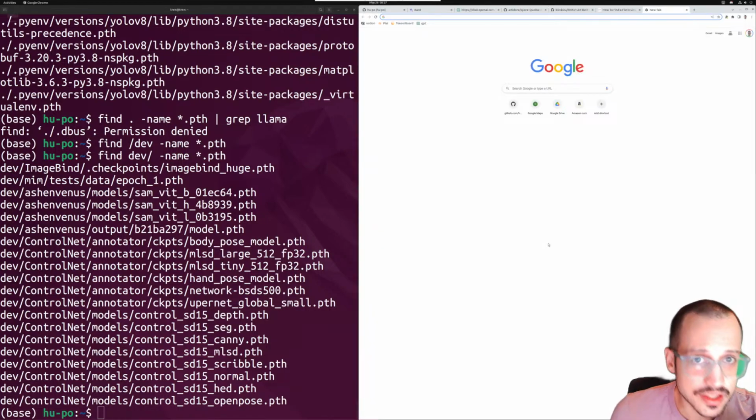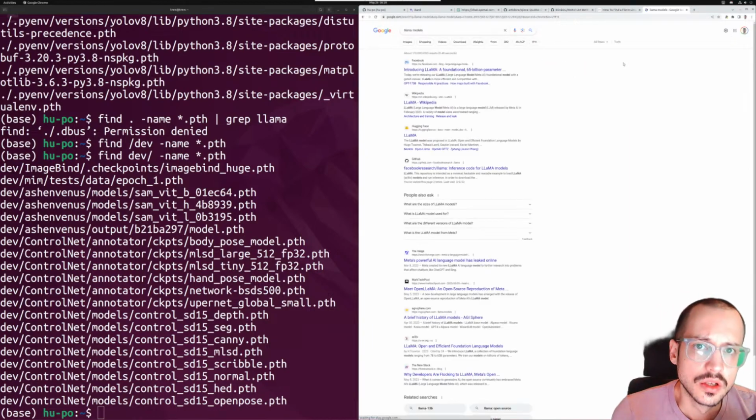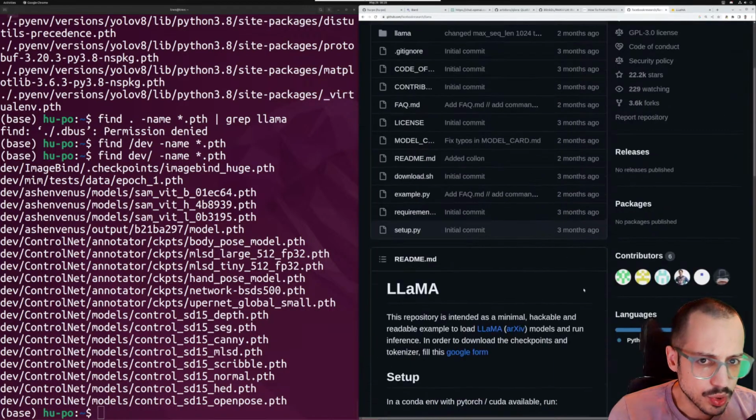The way I downloaded these was super sketchy. You have to go on a pull request.